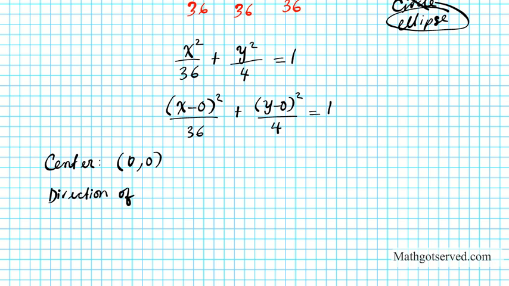Direction of axis. Remember, for your ellipse, you have a major and a minor axis. The number under the x goes side to side. So when we root that number under the x, it's going to be 6, because the square root of 36 is 6. So we're going to go 6 units side to side. The number under the y is a 4. We take the square root of 4, which is 2. Since it's under the y, and the y-axis goes up and down, it's going to be 2 units up and down. Okay? So let's go ahead and sketch what our ellipse will look like.